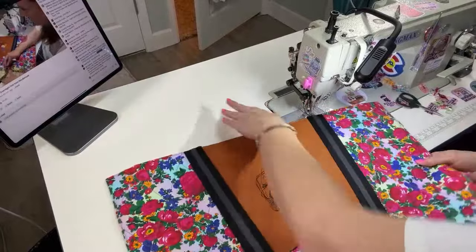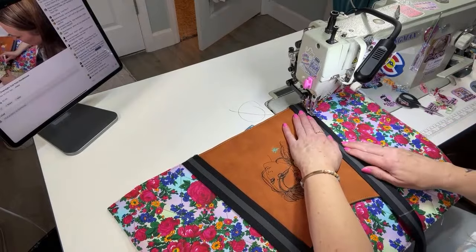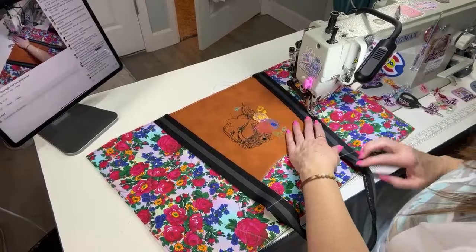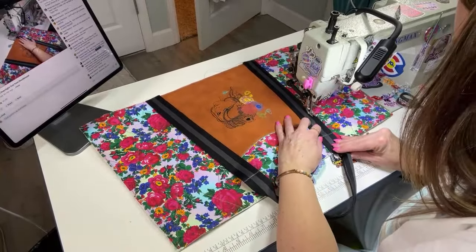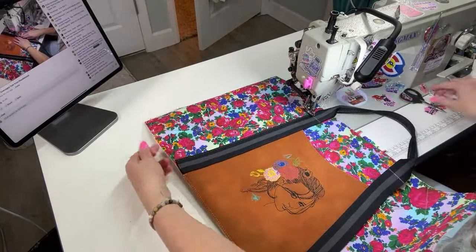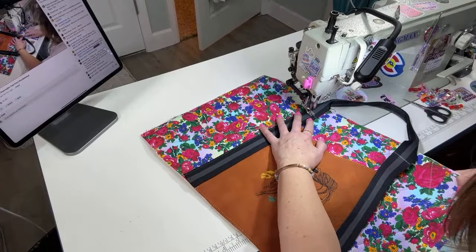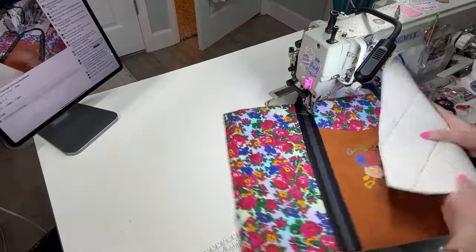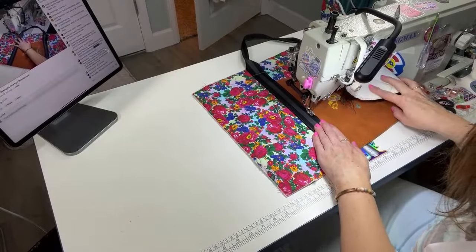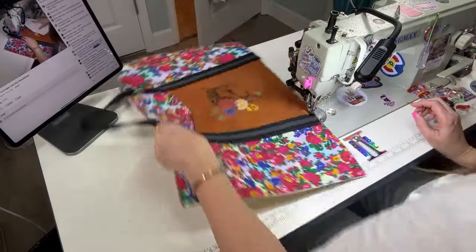All right, here we go. I'm going to go up and around at that marking. Right there. Okay. And then I'm just gonna come across the bottom as well, right there.